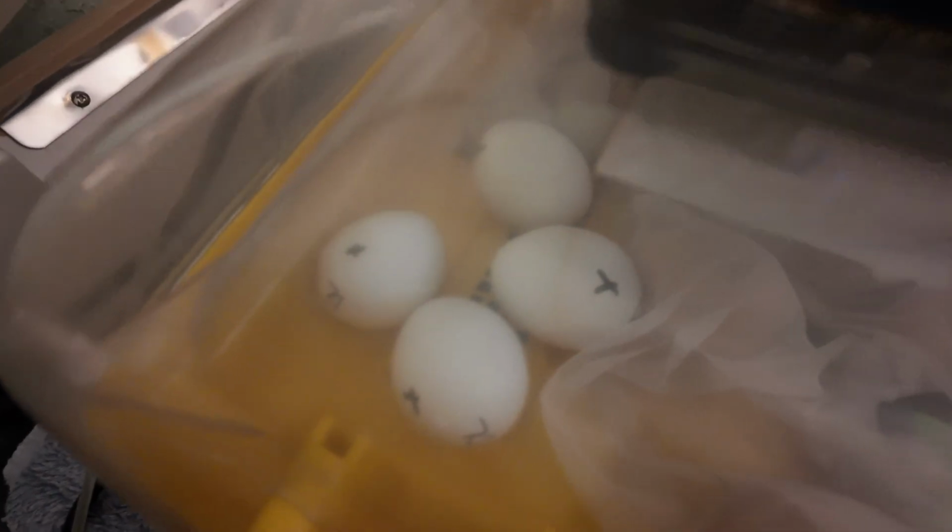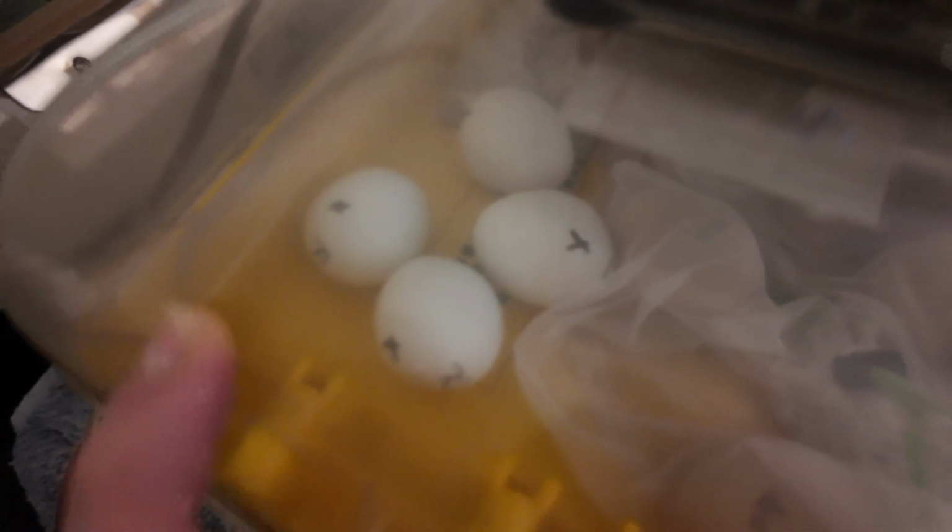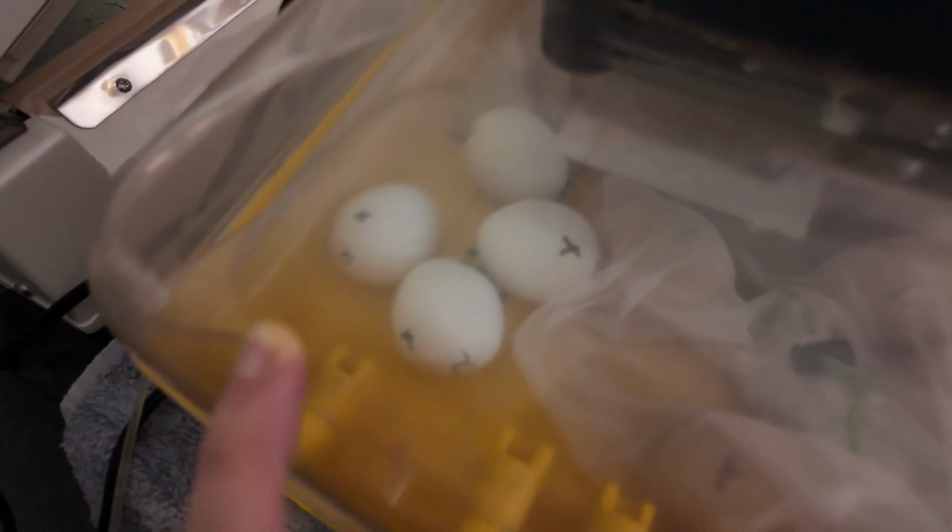I definitely have my eyes on these Death Layers. I really hope they hatch because I spent a small fortune on them. And they're just really cool chickens. I can't wait for those.